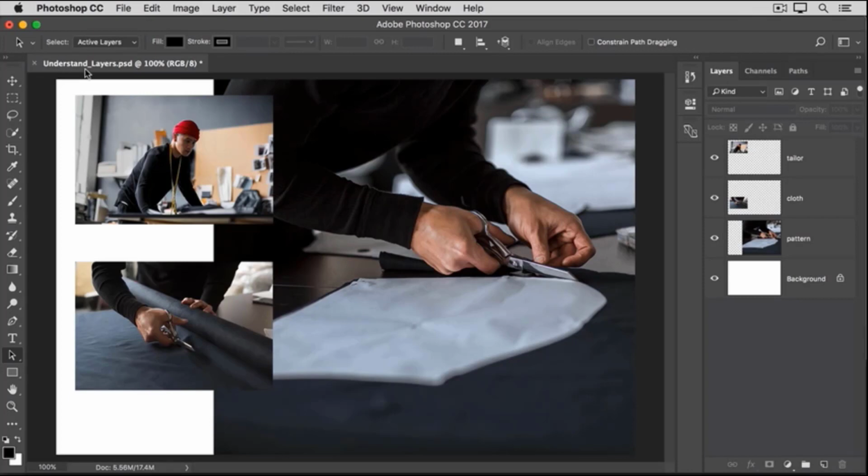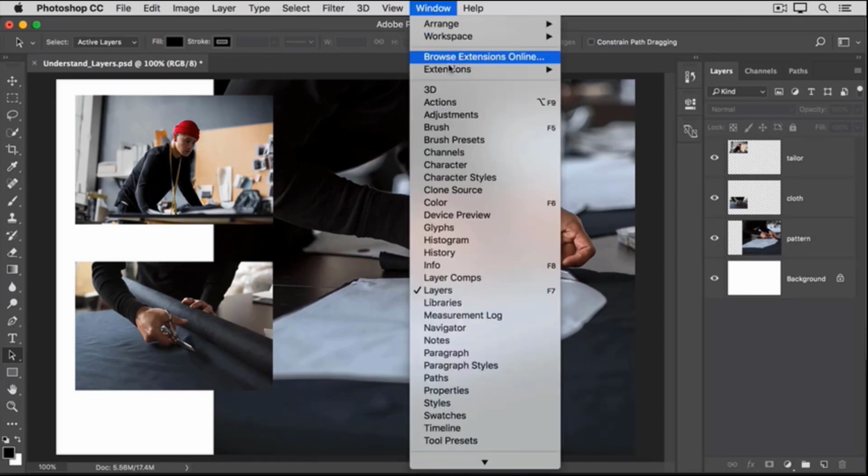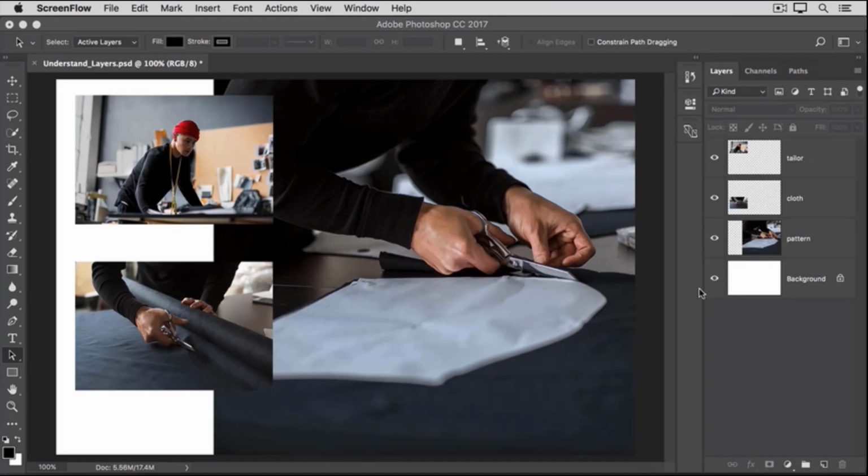You might think of layers like separate flat panes of glass, stacked one on top of the other. Each layer contains separate pieces of content. To get a sense of how layers are constructed, let's take a look at this Layers panel. I've closed my other panels so that we can focus on the Layers panel, but you can skip that. By the way, if your Layers panel isn't showing, go up to the Window menu and choose Layers from there. The Layers panel is where you'll go to select and work with layers.